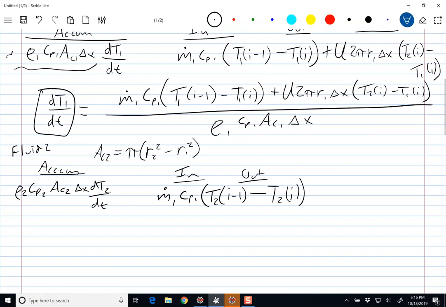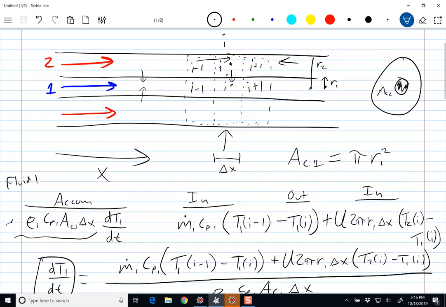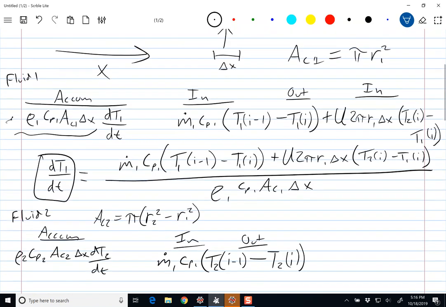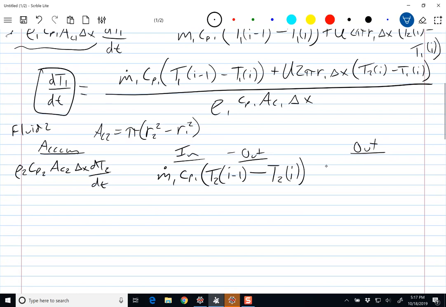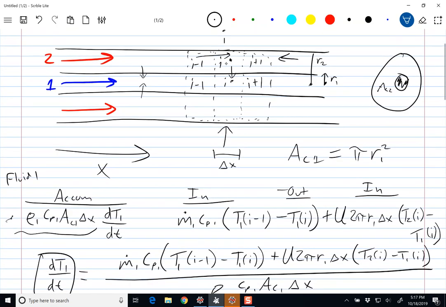It's leaving by just the fluid at that temperature in node i leaving at that same temperature. This represents our advection term. Energy is also leaving this guy, leaving the outer fluid and going into the inner fluid by that same mechanism, by convection. That would be another out term. This is a minus out, and that's minus out as well. So this out term, it's a minus out term. We're going to be losing energy by minus u times the same area as above, 2 pi r1 delta x. And this is going to be T2 ith node minus T1 ith node. Again, we want to use u, our overall heat transfer coefficient, which represents convection in the outer fluid to the pipe wall, conduction through the pipe wall, and then convection from the inner pipe wall into the inner fluid. So u incorporates all of that. You can figure out how to calculate u from other lecture videos.